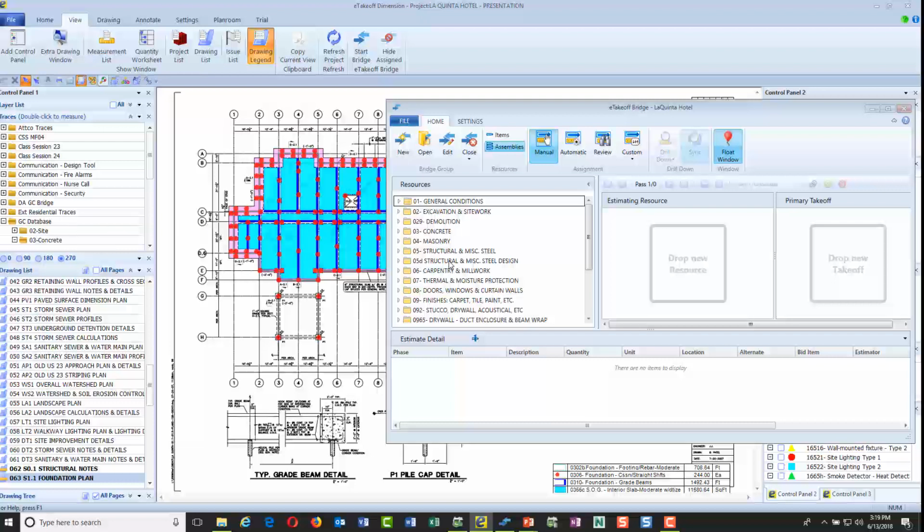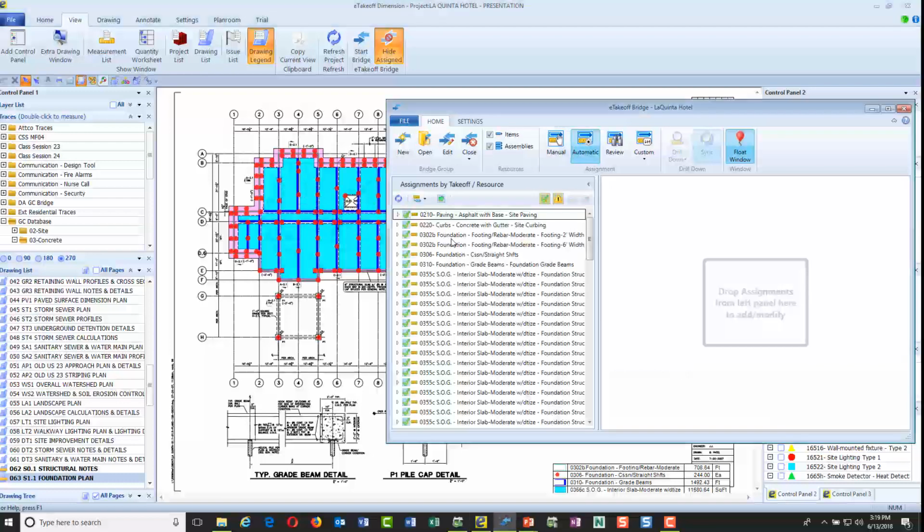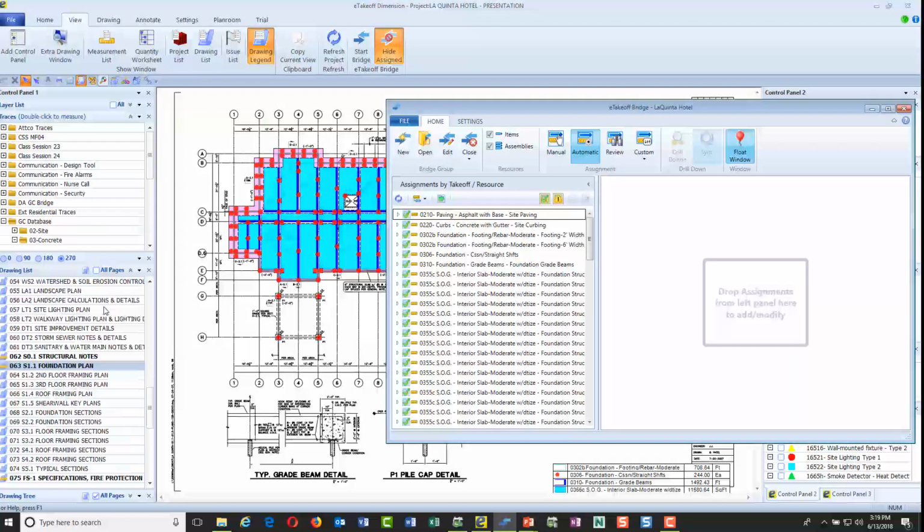The first time you get this, you can map it just by dragging and dropping, and you only have to do it once, or by a database that we offer where it's all pre-mapped so I can do what I'm about to do. We've done takeoff on this over here. I'm going to hit this hide assigned. By hitting that, it's going to allow me to see those things that go to estimating by having them disappear. I'm going to go to my automatic mode, and it's going to go out and find every takeoff that I've done on all these plans, and it's going to bring them right here, and I want to send those to estimating.